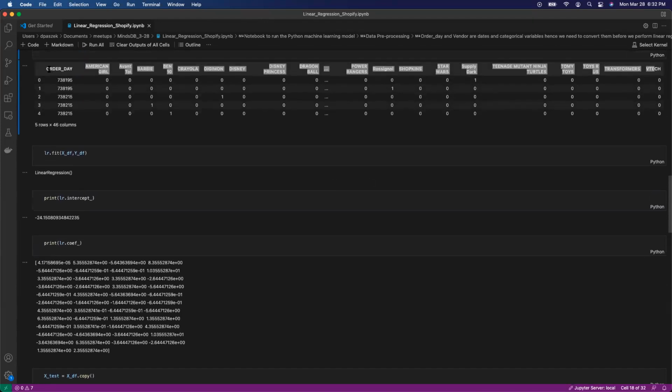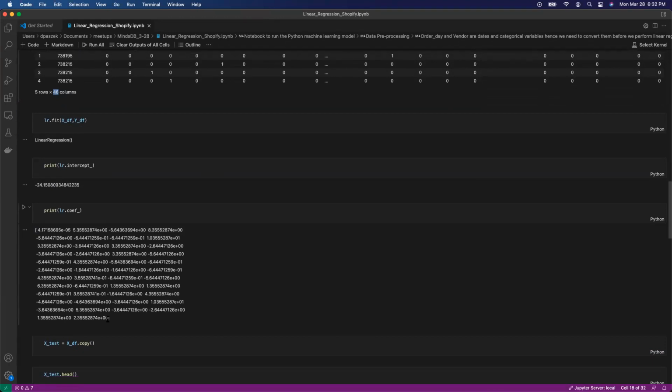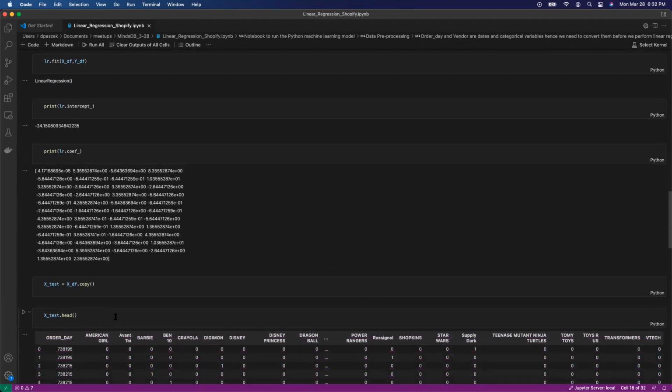So instead of looking at two variables, we're actually looking at 46 columns. So we're looking at 46 different independent variables here between order day and all of our vendors. And these are the coefficients that we're given for each of those independent variables.